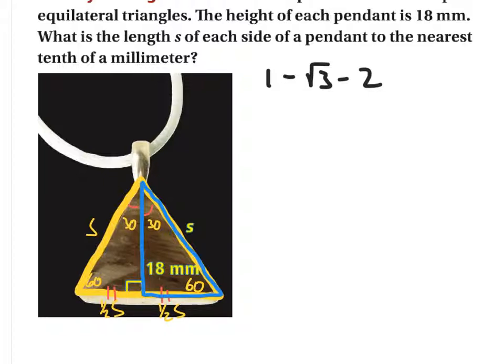So now that we have this extra information, we can solve for our side length by setting up our proportion. So we have 1, square root of 3, 2. Please remember that in a right triangle, there's always one hypotenuse. In a 30, 60, 90 triangle, or actually any right triangle, the other two sides are called legs. In an isosceles right triangle, the legs are the same length. But in a 30, 60, 90 triangle, and actually any other right triangle, the legs are different lengths.